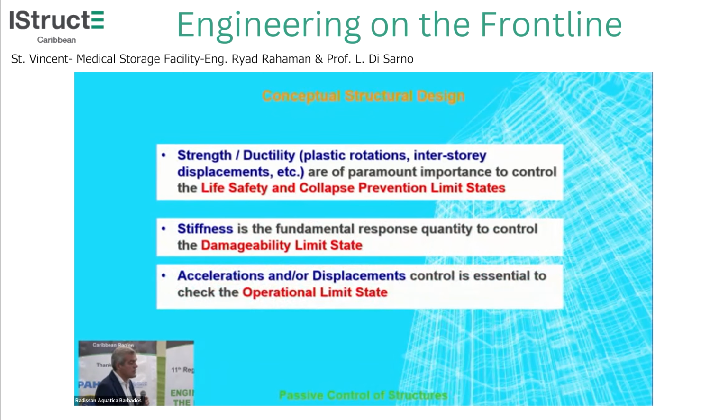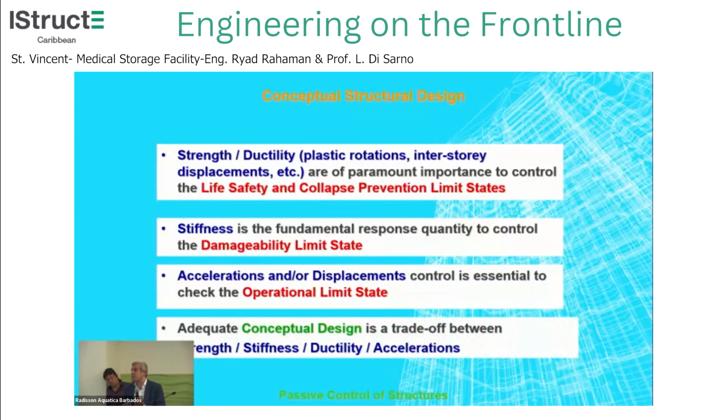And what is also very important when we look at the stiffness, and I'm going to show you in a case that was recorded after a major event, is that we need to control, primarily for hospital buildings, like the one that we have just shown, the operational limit states. And the operational limit states can prevent the use of facilities. Shalini just showed that, for example, you can see a building standing, but all the interiors have collapsed. And in fact, this is the case of a number of hospitals where accelerations have been attracted. Because the stiffer the building, the more acceleration it will attract. Hence, you will have tilting and overturning of a number of components. But also displacement is important, because then you want to prevent all the non-structural features from being damaged.